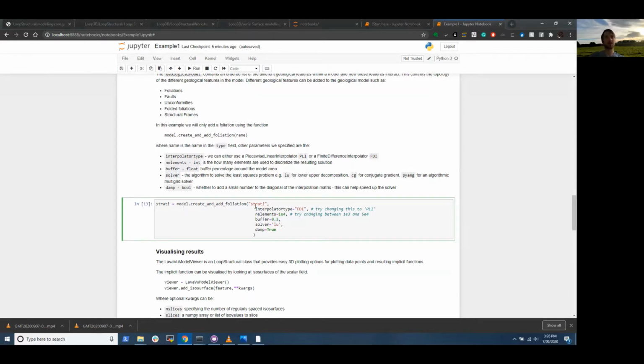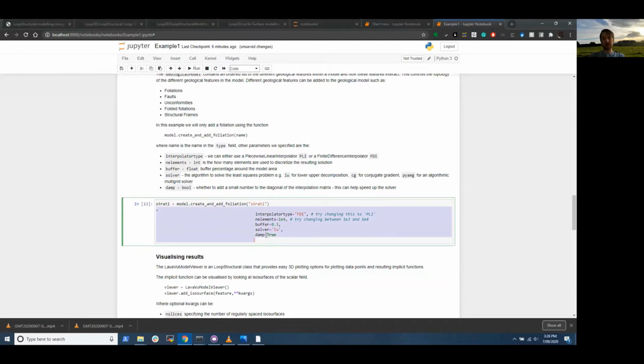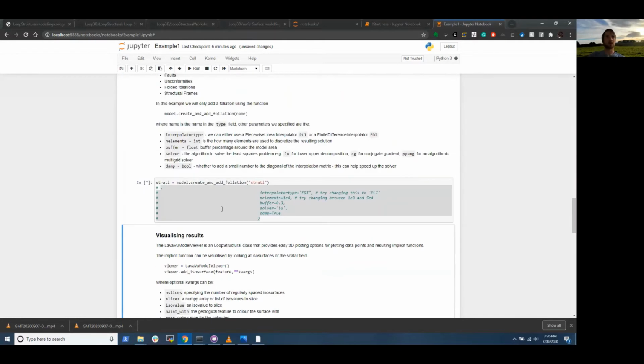So we can do that as simply as creating a variable, which is strati equals model.create_and_add_foliation, and then strati. So we can get rid of all of these. So I'm just going to comment them out. You can do that shortcut with command \, and that toggles commenting, and we will run this.